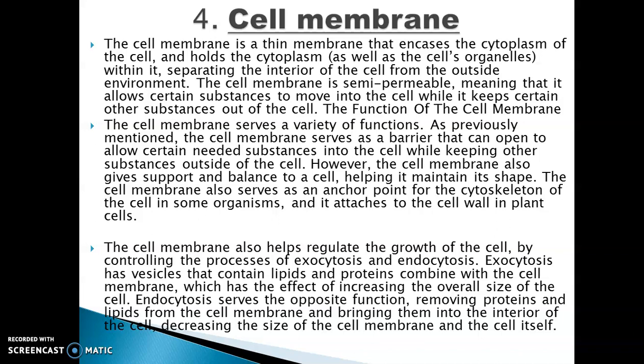In exocytosis, vesicles that contain lipids and proteins combine with the cell membrane, which has the effect of increasing the overall size of the cell. Endocytosis serves the opposite function, removing proteins and lipids from the cell membrane and bringing them into the interior of the cell, decreasing the size of the cell membrane and the cell itself.